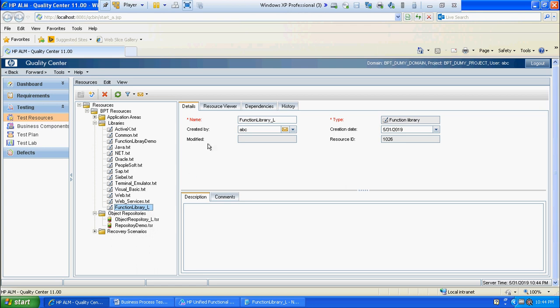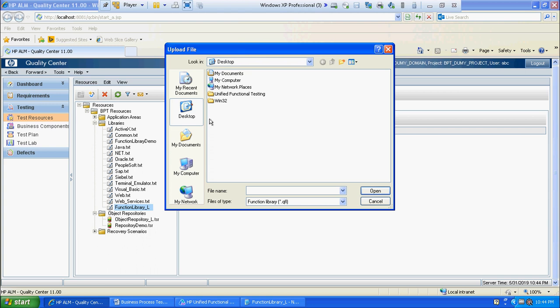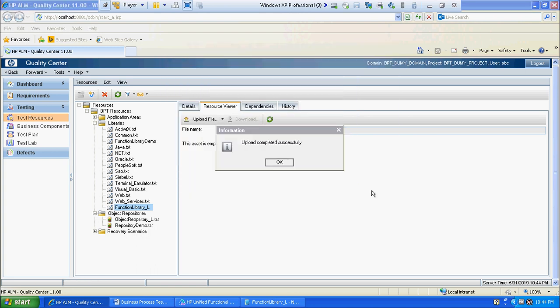This is the one. In resource viewer, I'll upload that. And this is the one. Uploaded successfully.